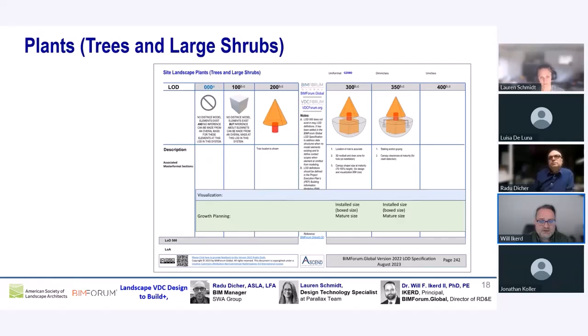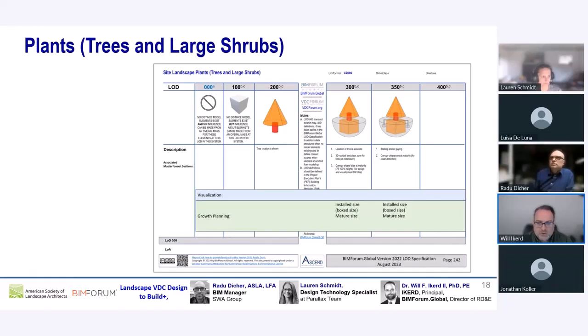And something new to LOD specifications in general, and the BIMform Global LOD specification in particular, is that this specification is addressing tolerances. Next week's webinar, we're going to be interviewing Matthew Bird with Reality Capture Network. We're going to talk a lot about reality capture.